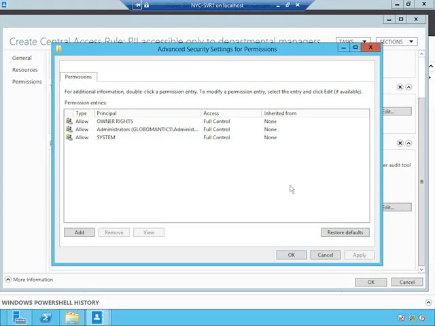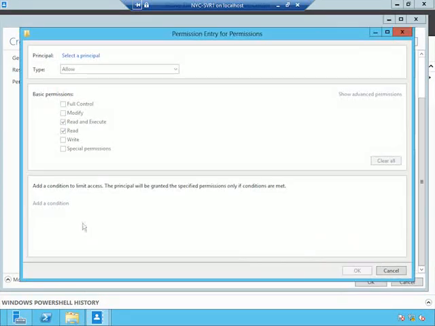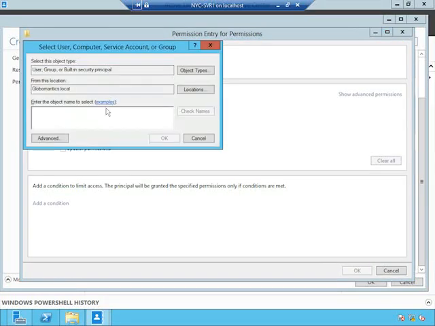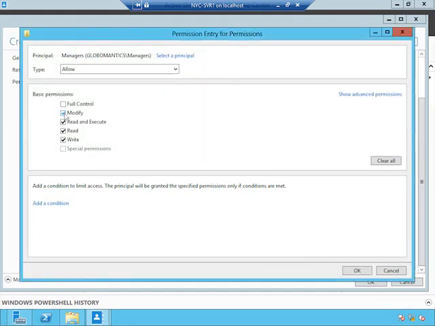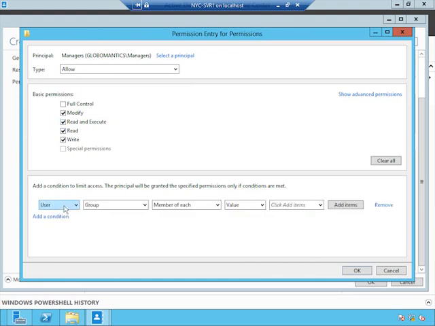And in this case, I'm going to set a rule that says managers, people in the managers security group, will be configured so that they will have modify permission if their user's department property is equal to the resource's department property, if the resource property matches the user claim. If those things line up, then we're good.